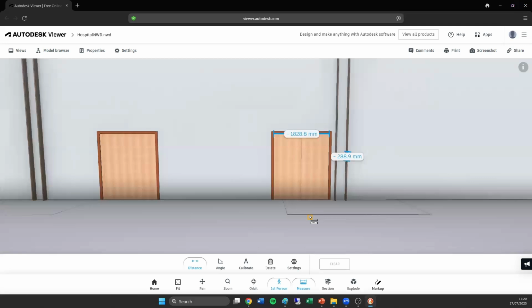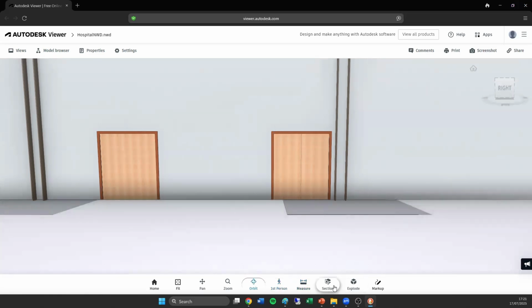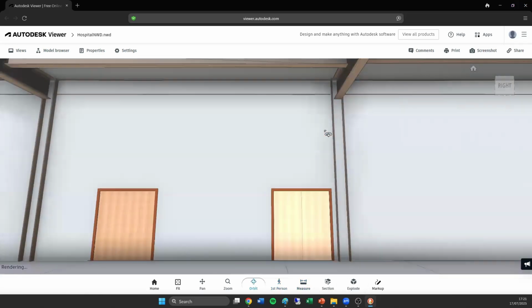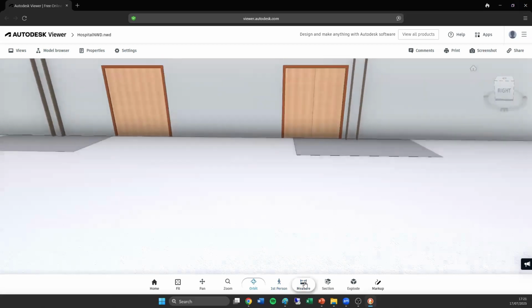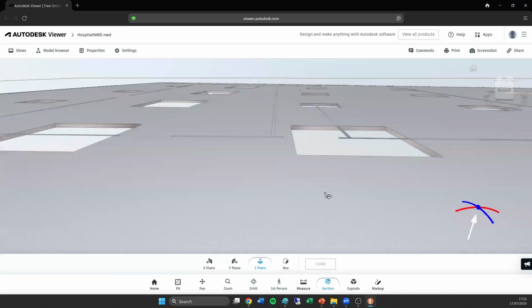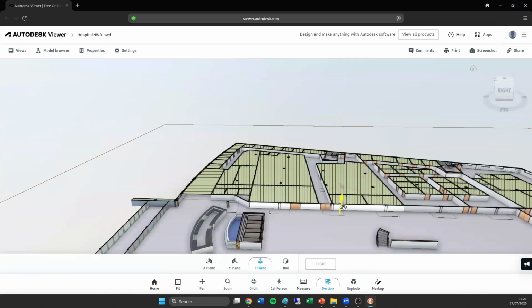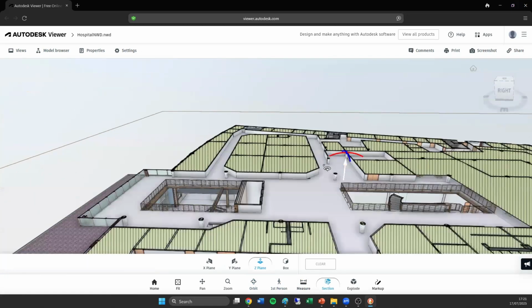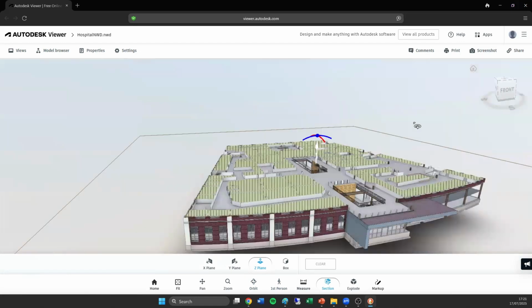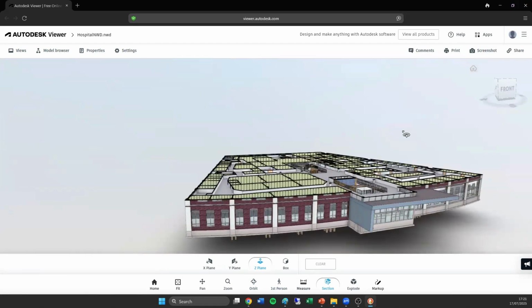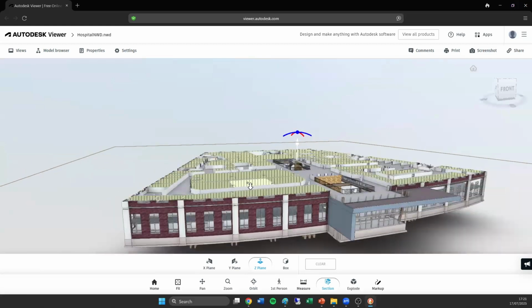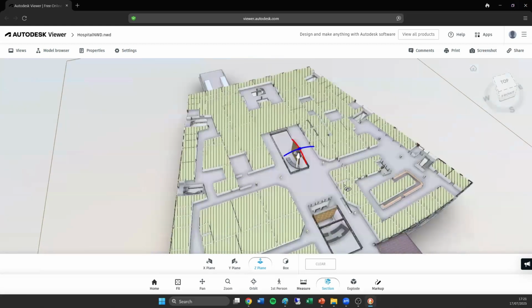And finally, you can also use the section tool. So I'll close these ones. The section tool works like that. If you look from top to bottom, it will create a section plane. If I choose here the Z plane, it will cut also from top to bottom like this. And you can see that in the 3D environment, basically you can create a section in any location, so you can view different areas.